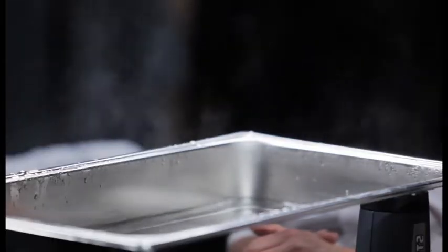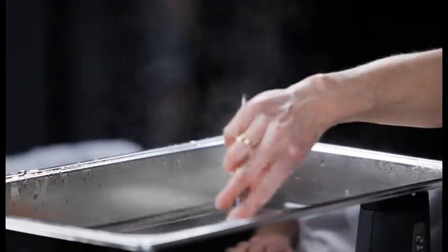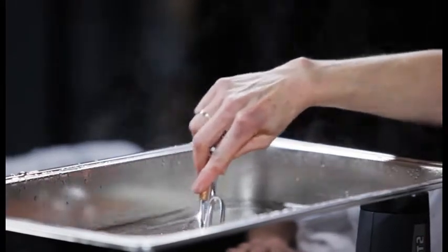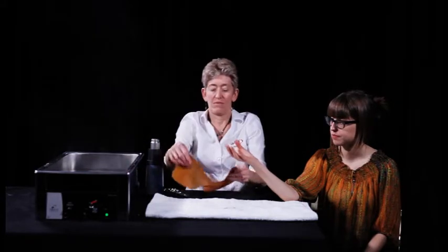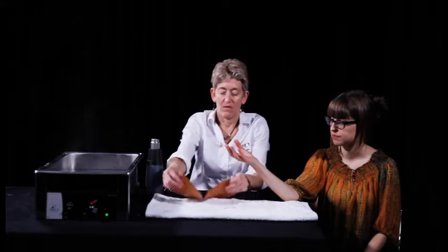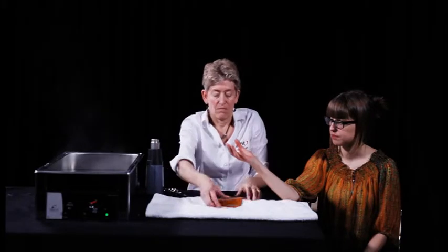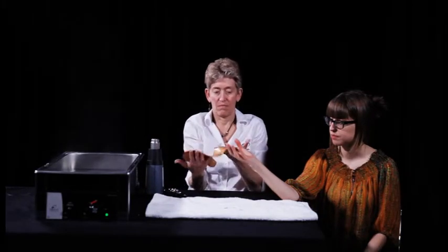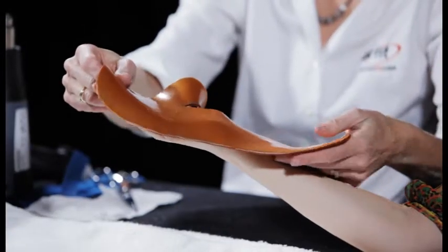The water temperature must be between 60 and 65 degrees Celsius or 140 to 160 degrees Fahrenheit to activate the thermoplastic. Remove the heated orthosis from the water bath with 2 hands and dry briefly on a towel to remove excess hot water. The patient's hand is positioned with the forearm supinated and the elbow supported on the table. The thumb and fingers remain in as relaxed a position as possible.